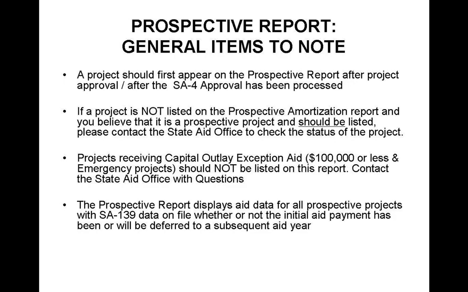And also an important note, the prospective report displays aid data for all prospective projects with SA 139 data on file, whether or not the initial aid year payment has been or will be deferred to a subsequent aid year. So that is basically saying that you can't look at this report and automatically know whether or not you have a deferral project.